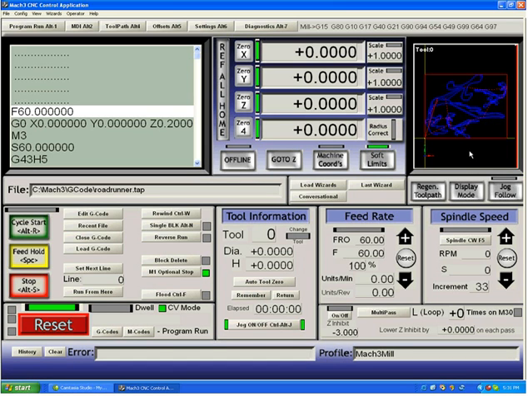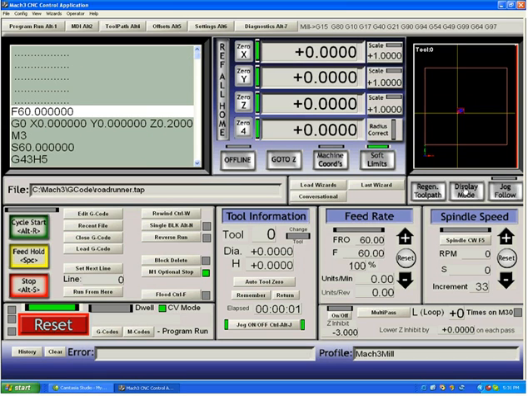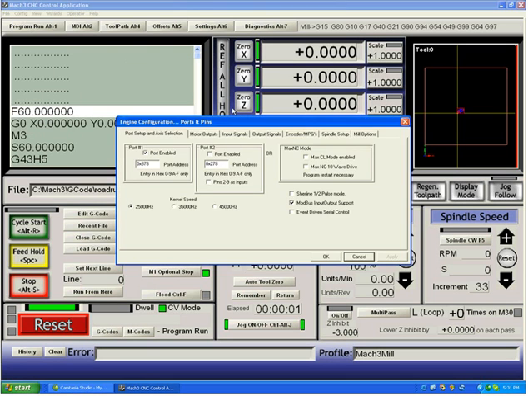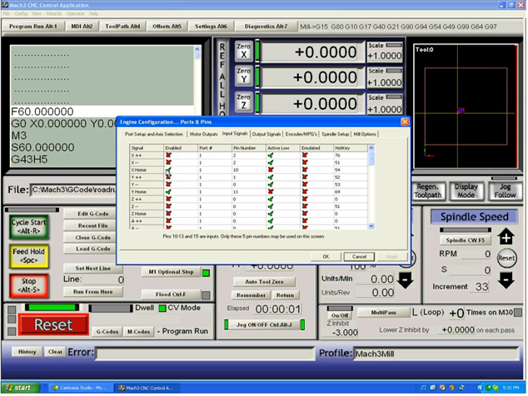Now, all that having been said, let's take a look at reference switches and homing. I'm going to switch back to table display so that we can see the entire table and see what's happening. I'm also going to make sure that I have my home switches turned on. Under input signals, we have an X home switch set for port 1, pin 10, and a Y home switch for port 1, pin 11. Mine are set for active high because that's the way I have my switches set. Yours would normally be set for active high as well if you're using a safe method of connecting your switches.